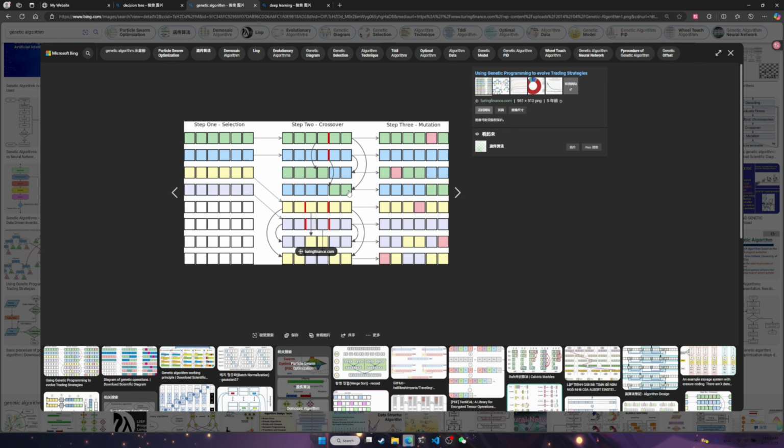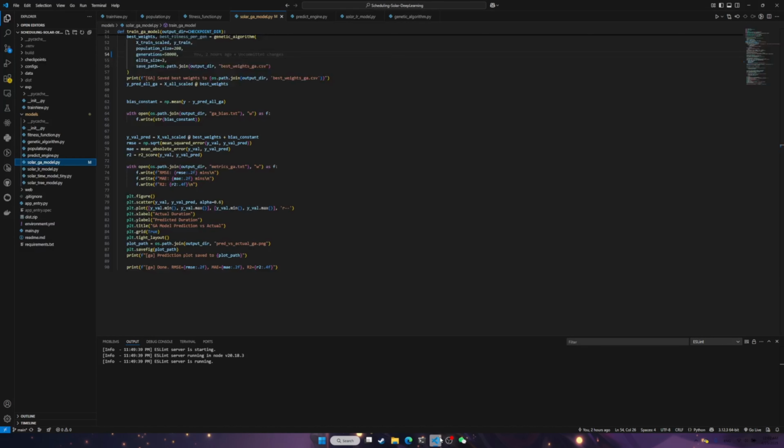And after that, we are doing mutations, kind of like grouping around and inserting different nodes, inserting different parts of information into other combinations, mapping around and doing the crossover again, doing the fitness calculation again. After rounds and rounds of generations, we may get the best fit, and that is used to predict our time for installing solar panels.